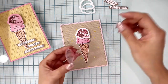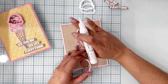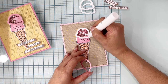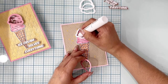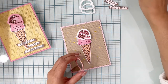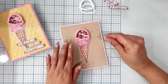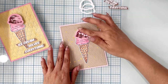And I'm going to grab this piece and I'm actually gonna glue right here because it would be easier for me. Just glue along here. Because we don't want our shaker bits to escape. All right. And then just place this on top to seal it all up. Oh, pretty. Pretty. Isn't it pretty?